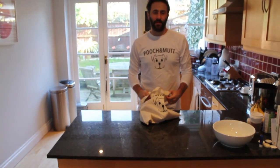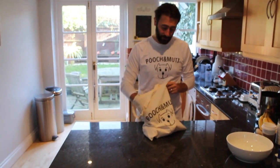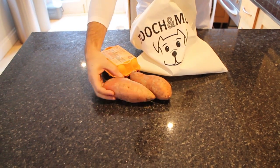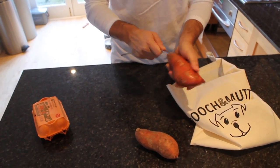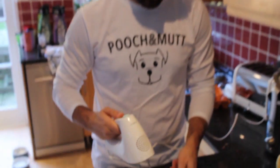Today we're going to learn how to make Pooch pancakes. What you need for this from your Pooch and Mutt shopping bag is eggs and some sweet potato. Once you've rinsed the sweet potato, simply prick a few times with a fork and then put in the microwave. Whisk one egg in a bowl.